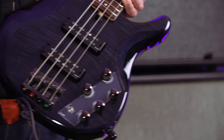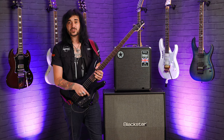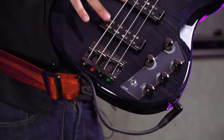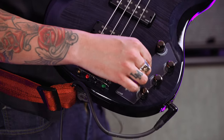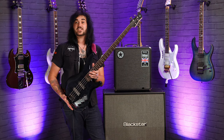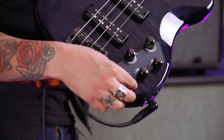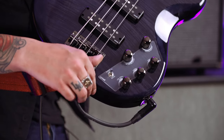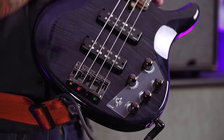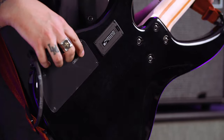Yamaha always makes very beautiful-looking basses. The pickups are humbucking H5 pickups, which are very open sounding with a lot of clarity but a lot of thump when needed. Down here you have the electronics: a master volume, and this is a notched blend control — so instead of a pickup selector, both pickups are on in the middle and you can blend more towards the neck or bridge pickup. There's also an active and passive switch — when it's up it works as a passive bass with no battery needed, and the treble control acts as a master tone. When it's switched down and active, it activates this three-band EQ which either boosts or cuts the treble, middle, and bass.